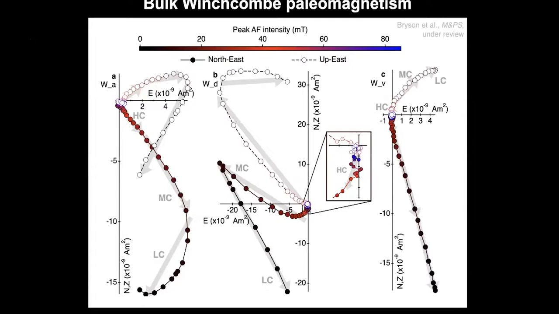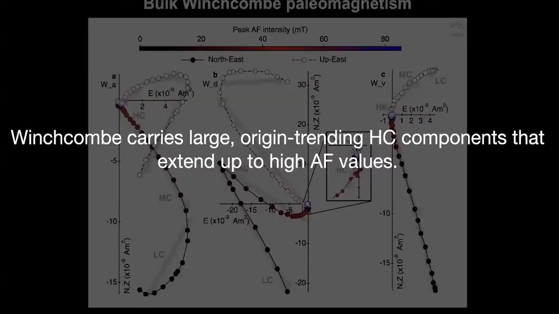Now Winchcombe shows something quite different. What I'm showing here are the orthogonal projection plots from three samples of Winchcombe, bulk samples measured in our 2G downstairs in our paleomag lab here, and we're seeing large low coercivity components, medium coercivity components, and then origin trending high coercivity components. The low coercivity components are not unidirectional from sample to sample, whereas the high coercivity components start to become much closer to unidirectional from sample to sample. And we're also seeing them carried up to at least 85 millitesla, so relatively high coercivity carriers. We didn't perform any thermal measurements because these meteorites alter very, very easily on heating. So we thought given this was a precious sample, we would AF all of our samples rather than try any thermal demagnetization. But Winchcombe appears to carry a large origin trending high coercivity component that extends to relatively high AF values, but not as high as most normal CM chondrites.